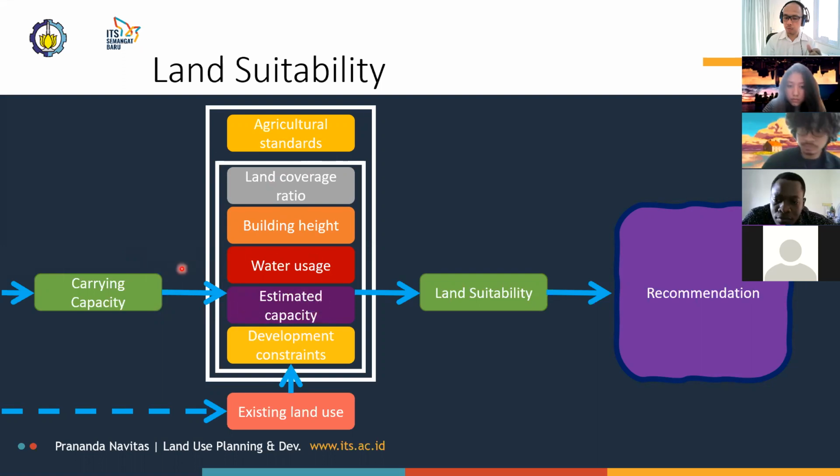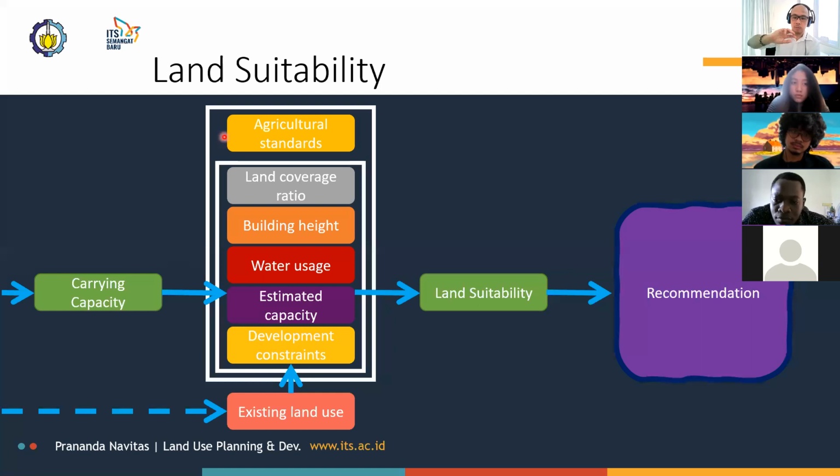The water or hydrology data might have provided us with the water usage data, and any other physical or existing land use research that we have conducted previously may also provide us with the building height and land coverage ratio data.